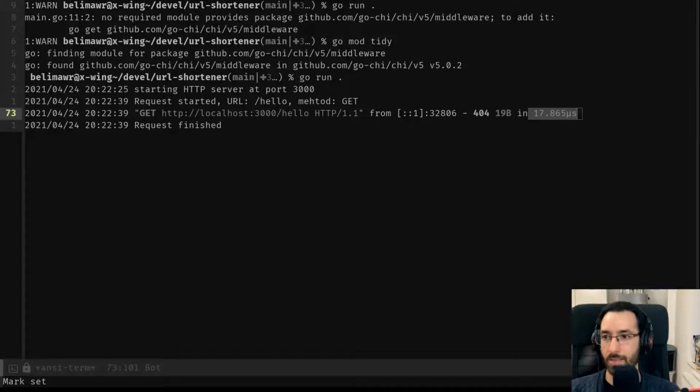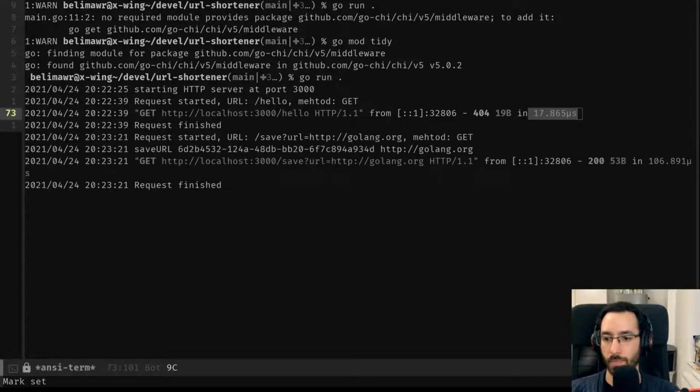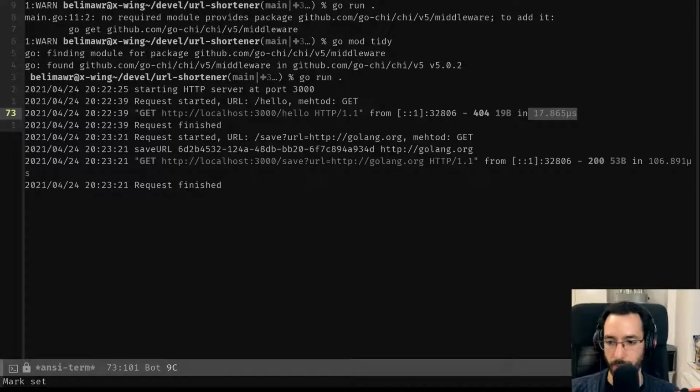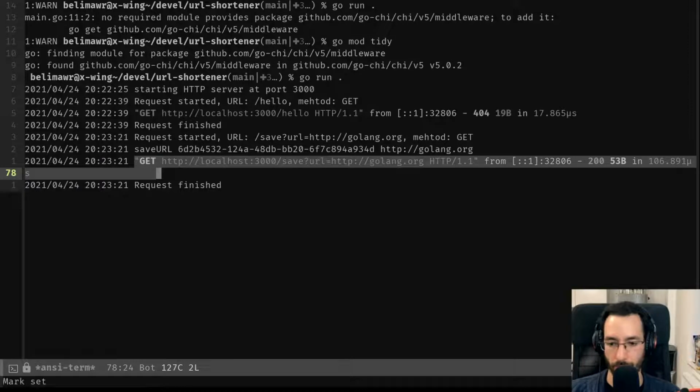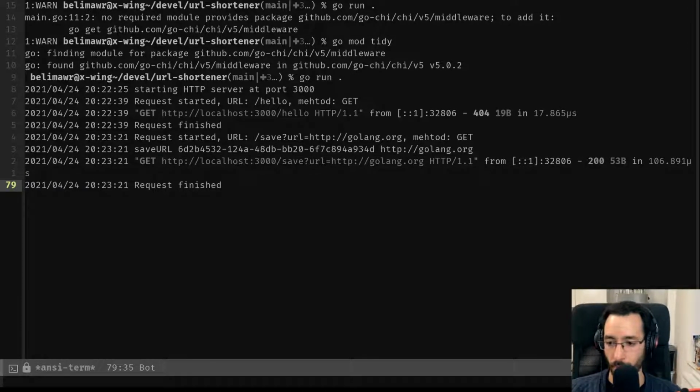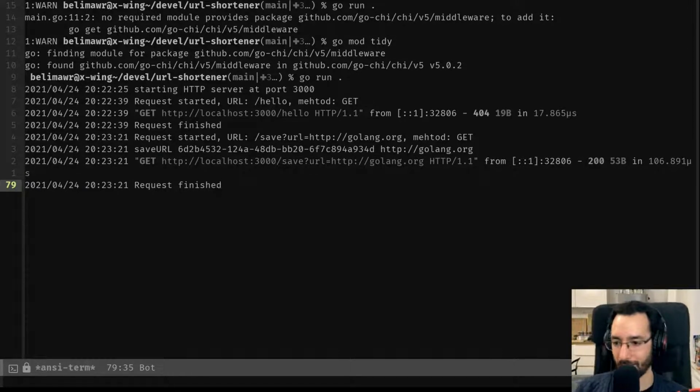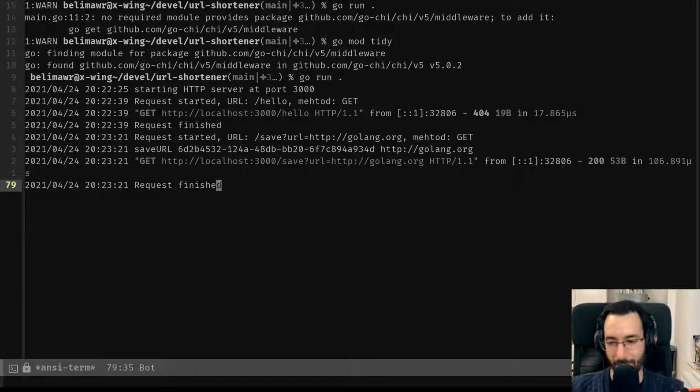And then if I just do the save URL, you can see our request started save, blah, blah, blah. Our handler actually did its logging, and then you get the log from Gmeter, which is very nice. We can actually see everything. We know the order that things happen, right?